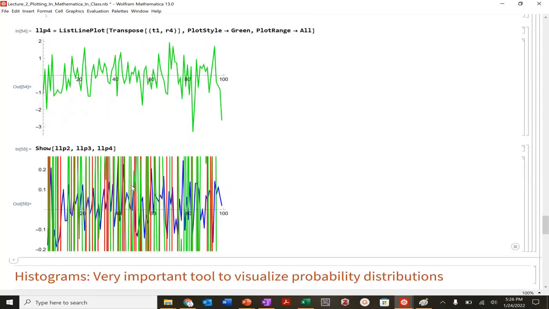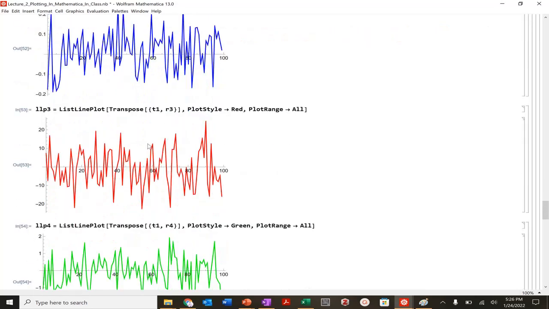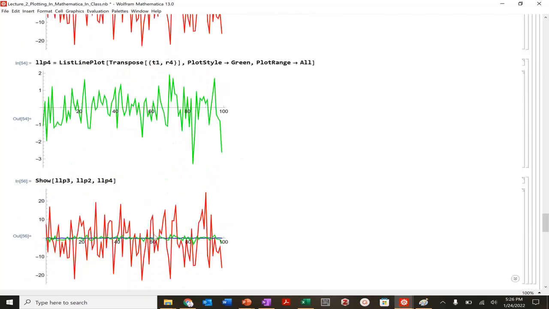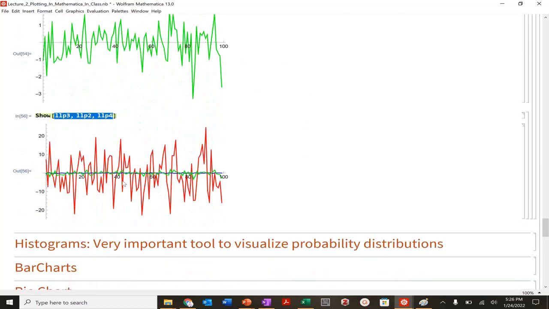This is not visually attractive, right? The reason is because the first plot sets my plot range. So this has the widest range. So actually I want to do LLP3 and LLP2 here. Now I can see everything. The first plot you put in is going to use that plot range implicitly, so sometimes you're going to have to adjust this so that you can see all the data sets together. But here I can clearly see big fluctuations in that data set, small here, and even smaller for the blue.